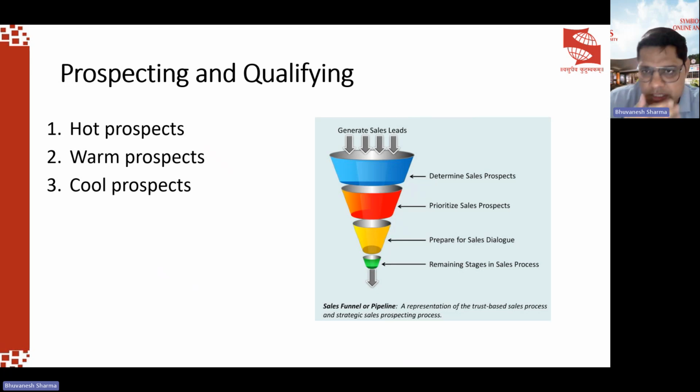Okay, then there are warm prospects. Warm prospects are not necessarily dissatisfied with the existing company, but they might switch to your company because they might have the ability or eligibility to buy a product. Cool prospects are the ones who might not be able to afford your products, but they are considered to be other potential customers in that way. So let me give you an example of the hot prospect and cold prospect.